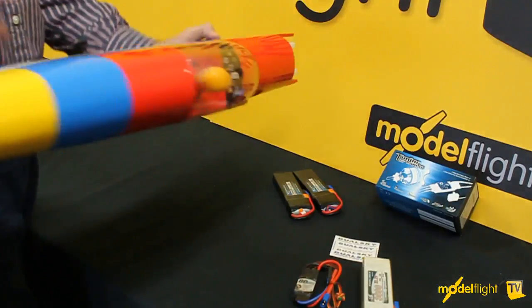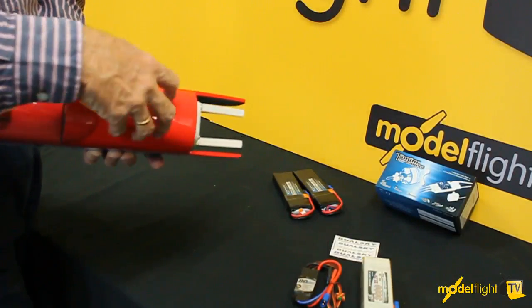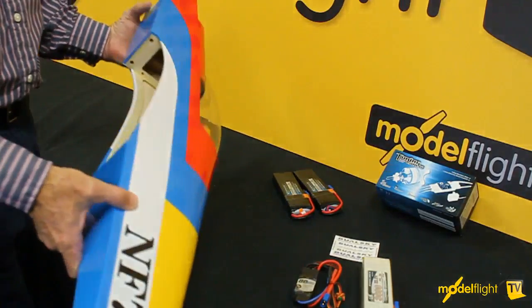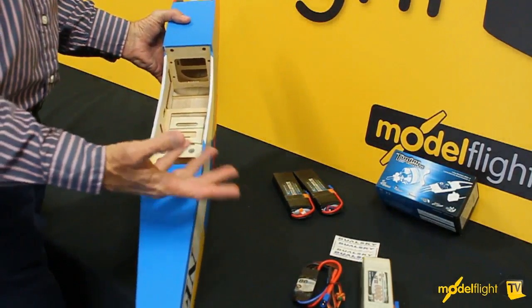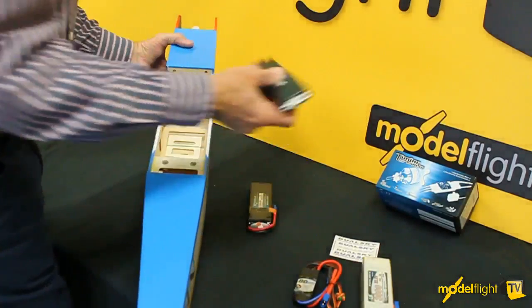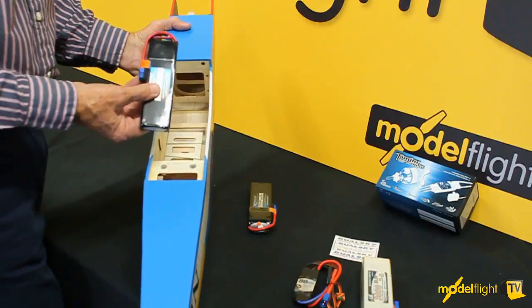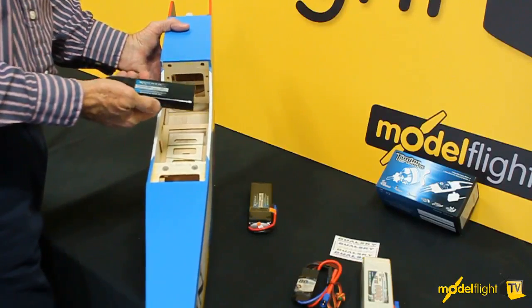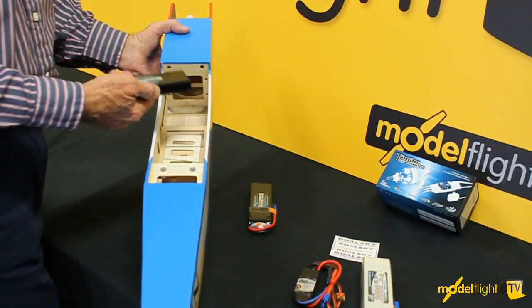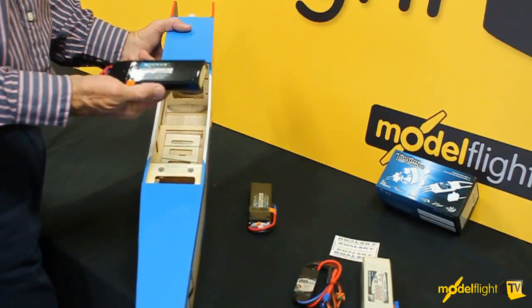If we had an airframe that had a hatch on the top of the fuselage, then this whole process is even simpler because you would have access to the battery through the hatch at the front. But it is very simple even with a model like this. One of your other alternatives with batteries, if you don't want to buy a 6S battery or your charger can't do 6S, is to use 2 3S batteries and run them in series, which will give you 6S 3200 in this case. These are very, very popular packs, the 3200 3S, at a very reasonable price. And running 2 of these in series gives you 6S at a slightly lower price point, and perhaps you can use these in other models that you might have.